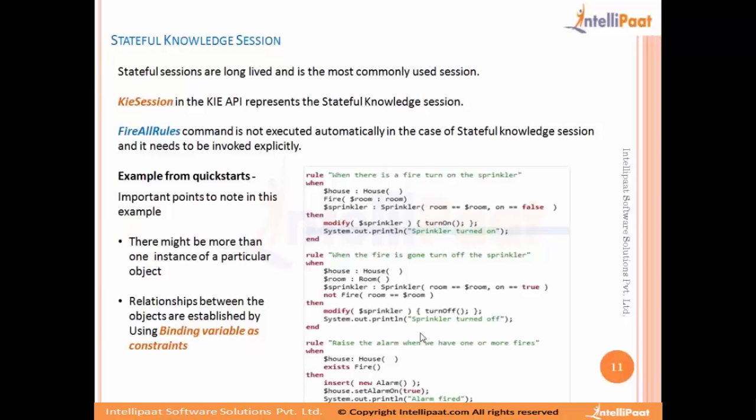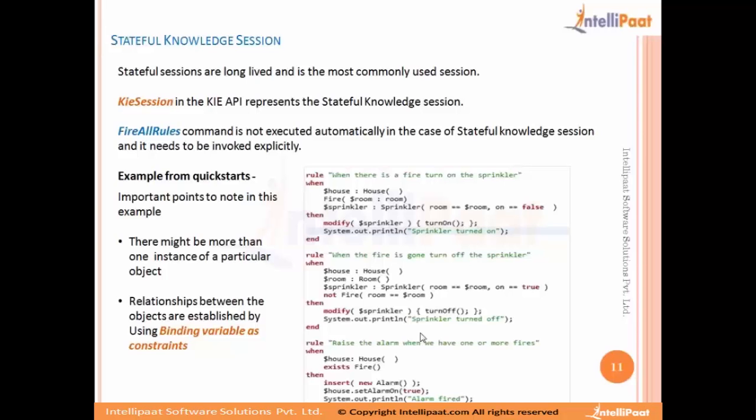See, the rule engine does not understand like a Java method. In a Java method, we would be passing particular instances of objects, and then we would be executing the code. So the code knows what object instance it is working upon. But in the rules case, it is a generic rule. Any object can be applied.